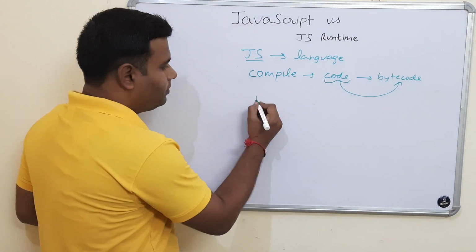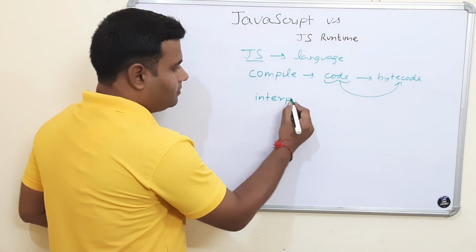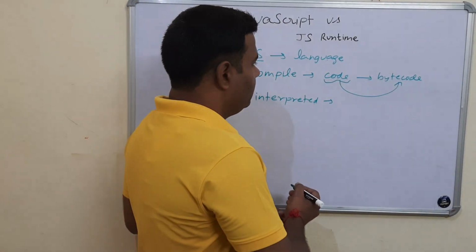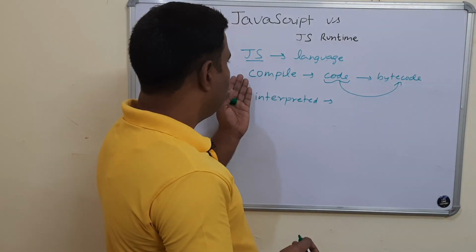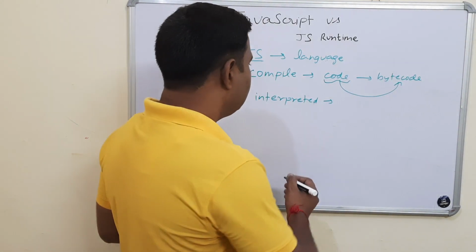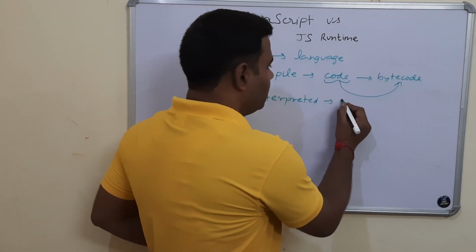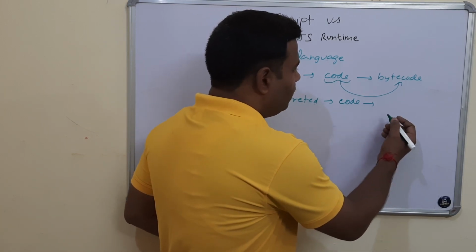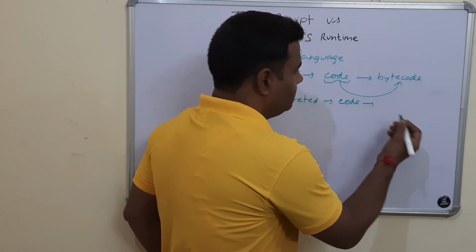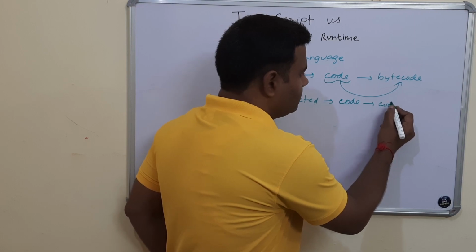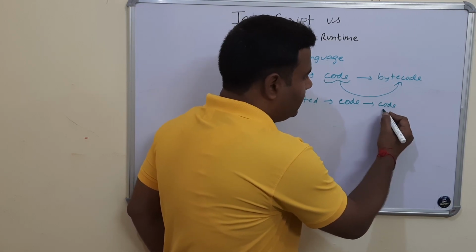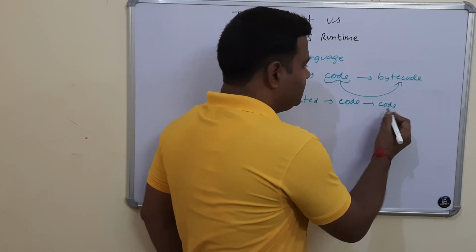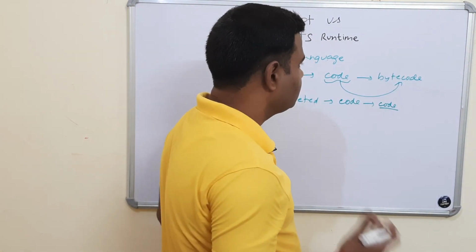However, there are a few languages which are interpreted. That means, we will see examples of both, compiled languages and interpreted languages. But for the languages which are interpreted, it means the code will be transformed into some middle code, let's say, which can be interpreted and the instructions can be executed. So here, this will be a different type of code, a simplified version.